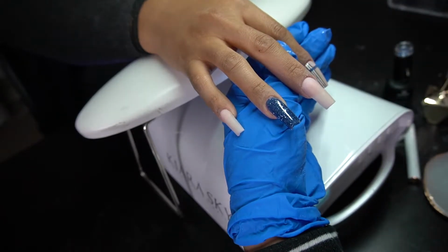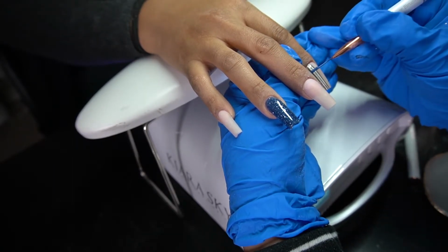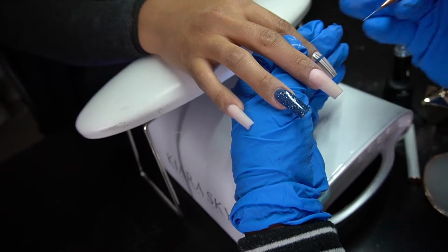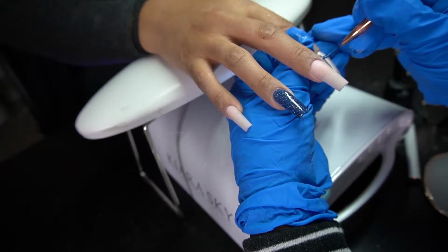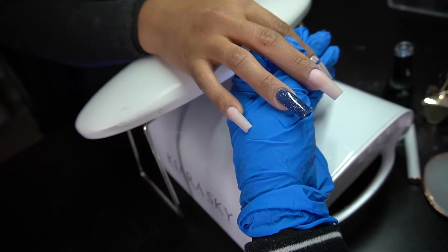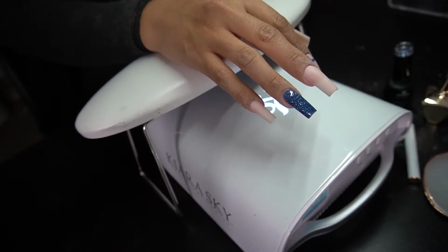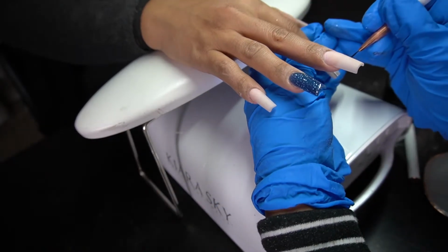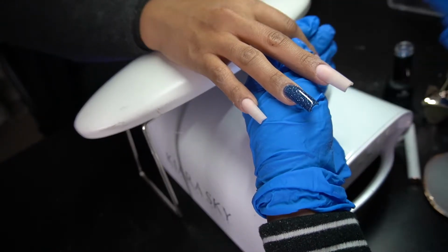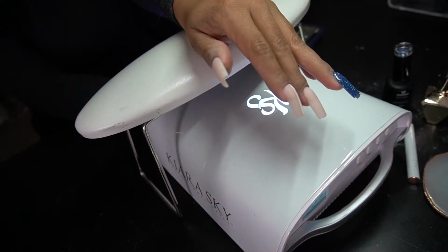And then next I'm going to go ahead and do a blue line across the top, and this blue I did want to try and match the blue glitter that I ended up putting, which is a Rhapsody one from this brand. I'll go ahead and make sure I link it down below, but it is called something Rhapsody, but I will definitely link it down below so you guys will be able to see it.